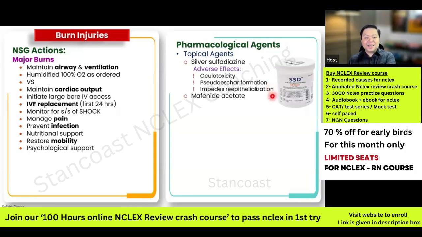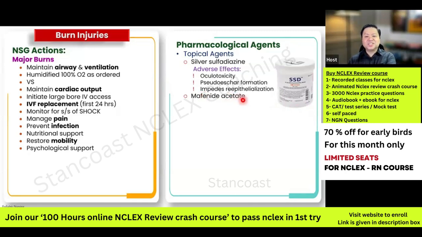Now, another is that the medication itself can cause impeding reepithelialization. So it simply means that when there is regrowth of the area, for those cells to regrow, whenever you're going to see that, make sure that the doctor is aware of this, because the medication needs to be stopped right away, because it has that effect. It can impede reepithelialization and can also affect the wound healing process.